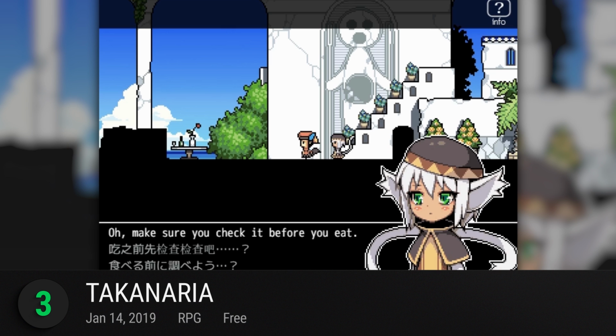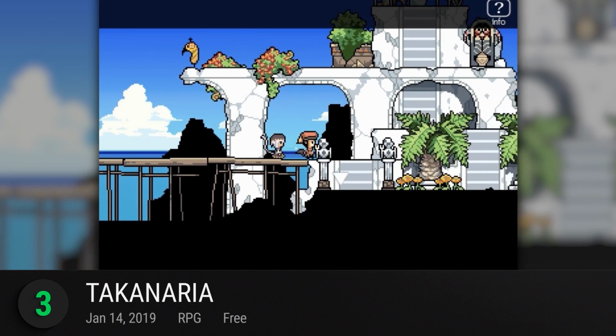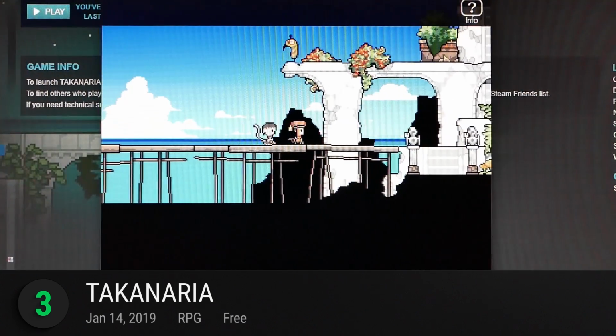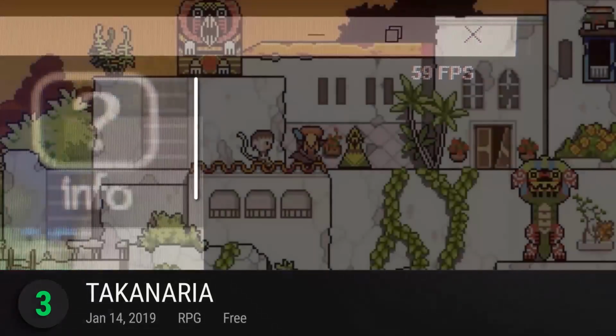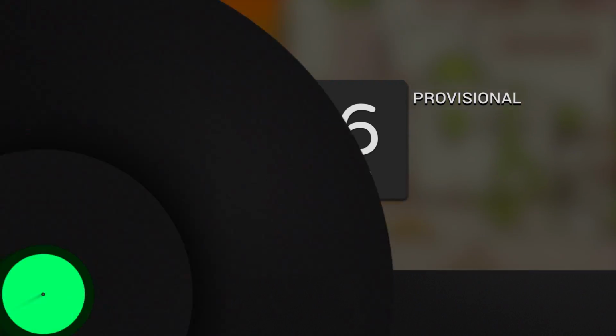Dialogue is kept simple and it feels like a young developer's dream coming true. It's art and it's clearly shown that it's made with passion. The game runs very well, of course, on our powerful PC. 60 FPS never felt this good on a pixel art game. It has a provisional play score of 8.26.